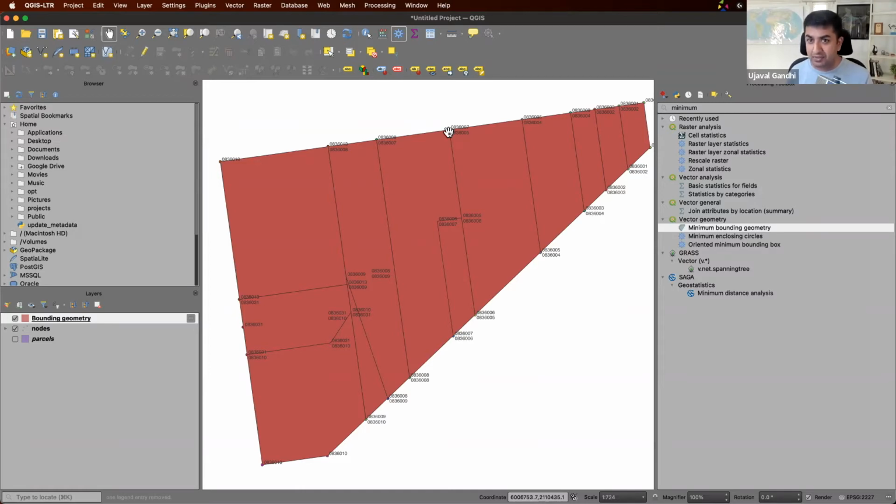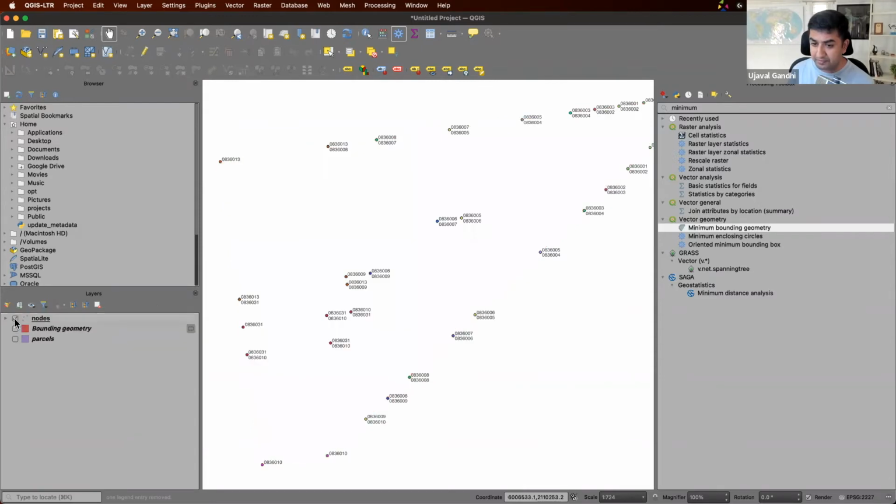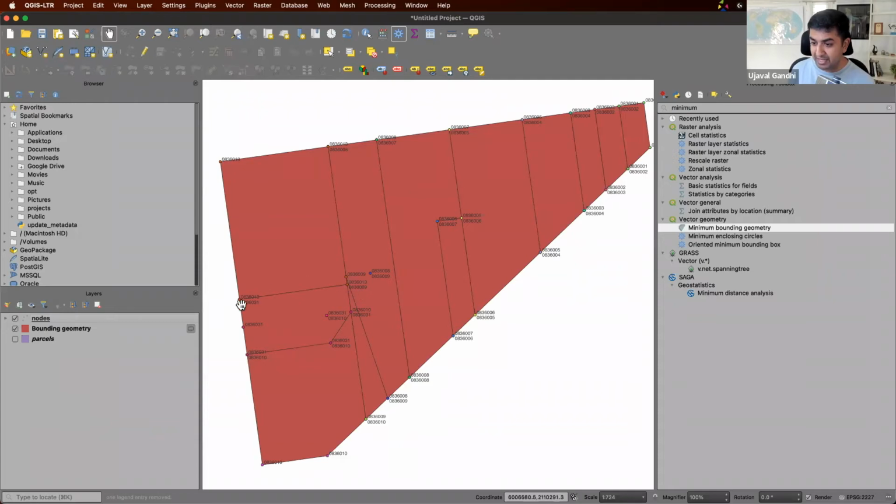But there are cases where it didn't work quite well. You can see here that there are things that didn't go quite well. I have the final result that we are looking at. If you just compare it with the result we want, this is the result that we are looking for. And you can see where you have these 5 points making a rectangle, it's going to create a convex hull, which is going to be the outer layer of all the points. But the parcel is like this. So we will have to edit this polygon so that we join this vertex and not this edge. Similarly, if you look here, we have this parcel like this, but our tool created a parcel like this. So let's see how you may use the editing tools to be able to edit and fix this geometry.